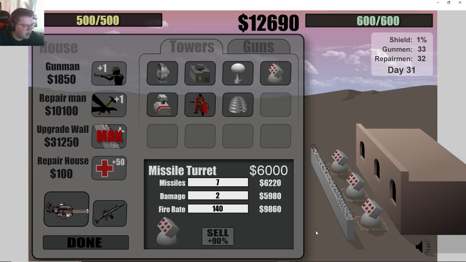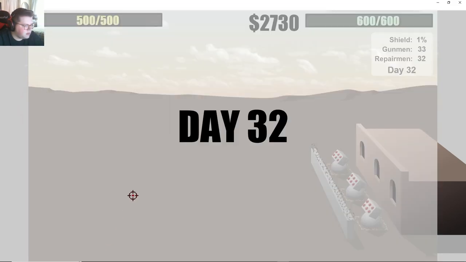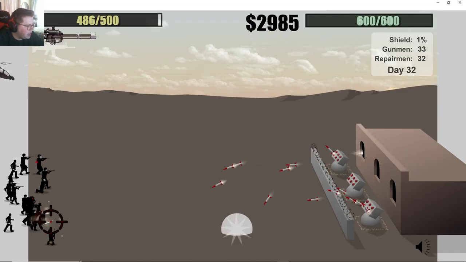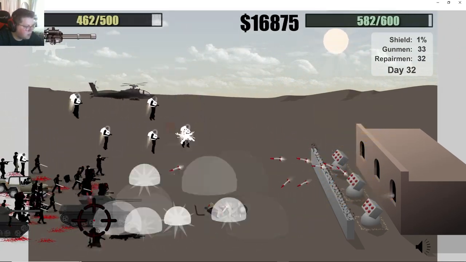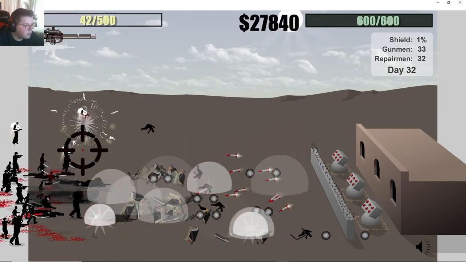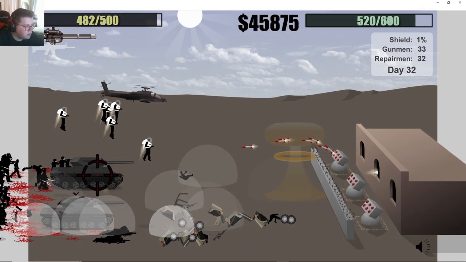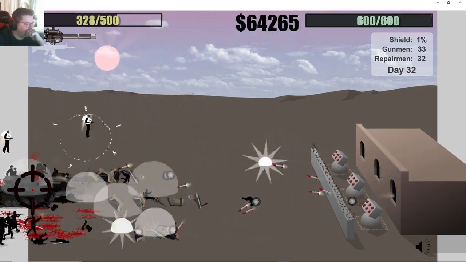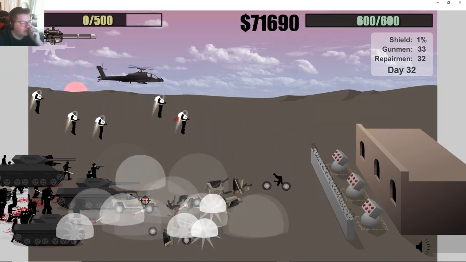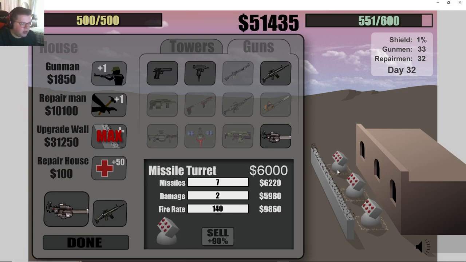Back to the towers, and we can buy a couple of the final upgrades here. So we just need to upgrade some of the fire rates on these, and then maybe some more repairmen. And yeah, I think we're doing pretty good right now. Let's just keep it going. Okay, 74. I guess let's go ahead and finish the upgrades on these just because those are a little easier to do. Okay, so these are all maxed now.